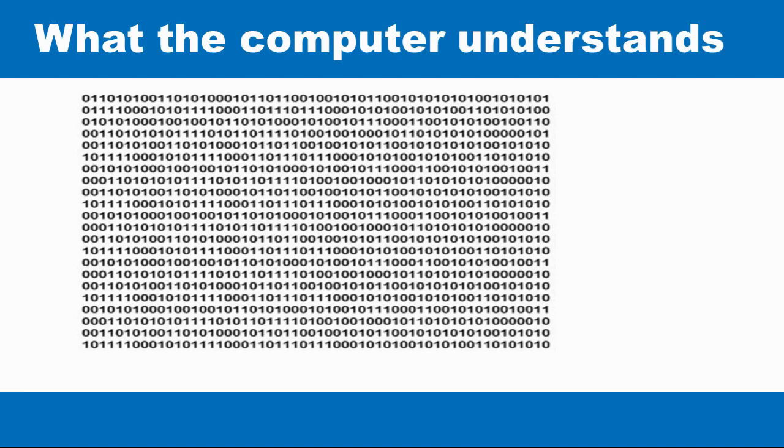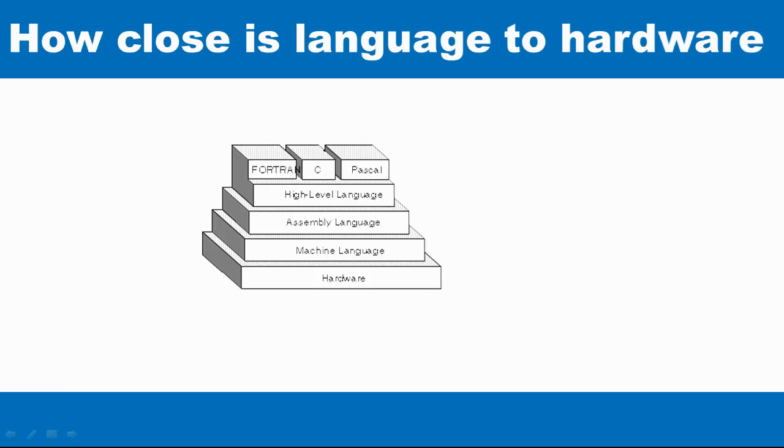A computer doesn't understand normal English, so the way a computer follows or interprets the instructions that have been written for it to carry out is in zeros and ones. So computer only understands zeros and ones. So when you write computer code in something that looks like English, it has to be converted into zeros and ones for the computer to understand. So the two main levels of languages are low level and high level.